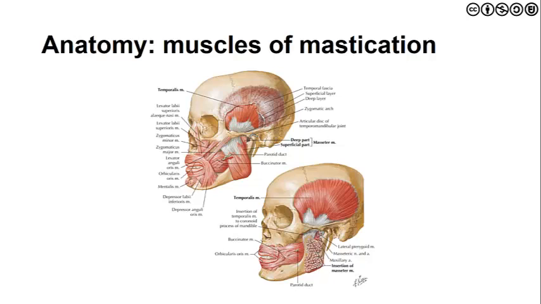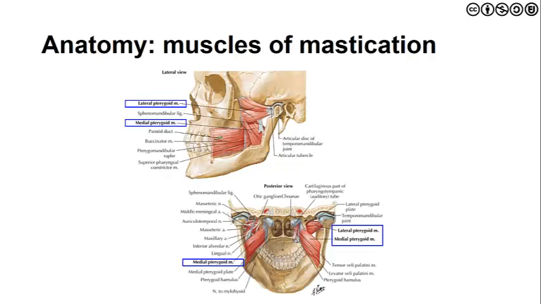So on this image, a couple things that we can see. First, we can see the temporalis and the masseter, both the deep and the superficial part that we've been talking about. A couple other things that we can begin to appreciate, specifically on the lower image, is the lateral pterygoid. So the lateral pterygoid is really seen kind of back behind, if you will, where that deep part of the masseter would be found. And again, this is the external portion when we're looking at the lateral pterygoid. If we want to look at the internal portion, well, here's the medial pterygoid. So you can see these a little bit better, right?